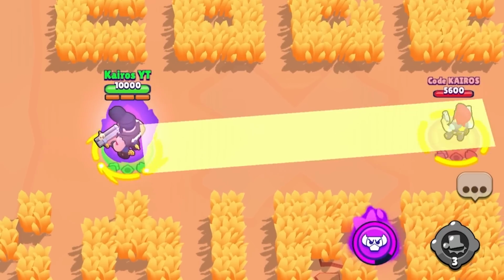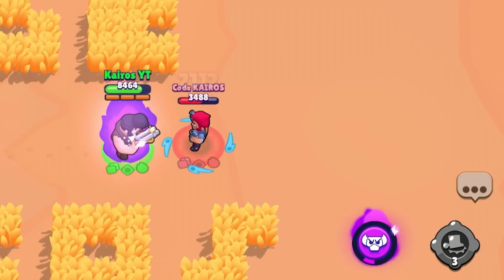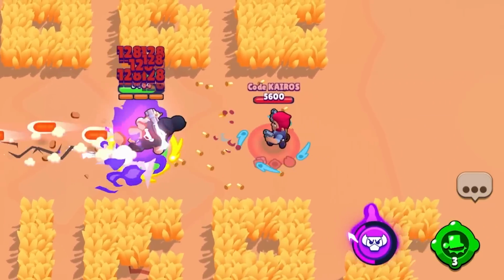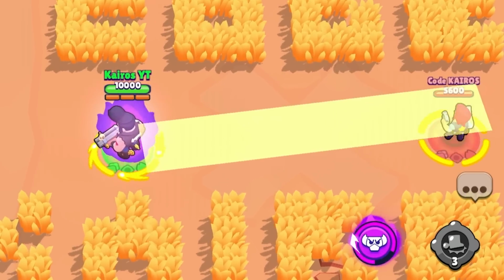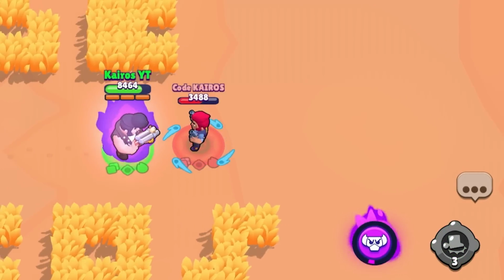But Bull's hypercharge is going to make him pretty much impossible to kill, at least while he's using his super, because if he's using his super during his hypercharge, he will take 80% less damage. 80% shield reduction, that is insane. For reference, you would have to deal 50,000 total damage to him if you want to kill him while he's using his super. Of course, you could just wait to attack him until after he's done using his super, but still, that's crazy.